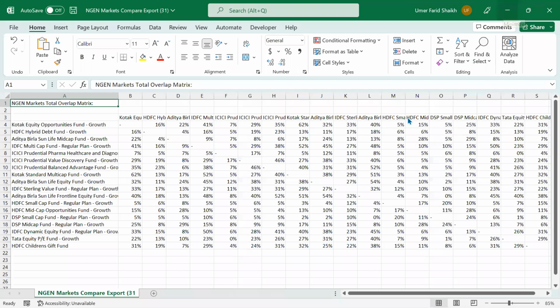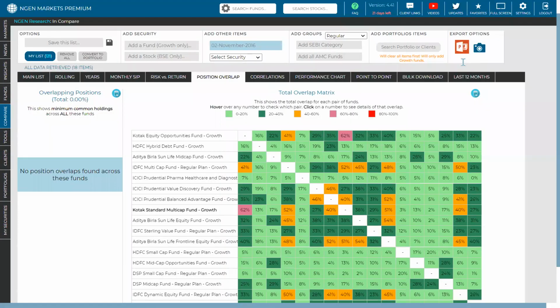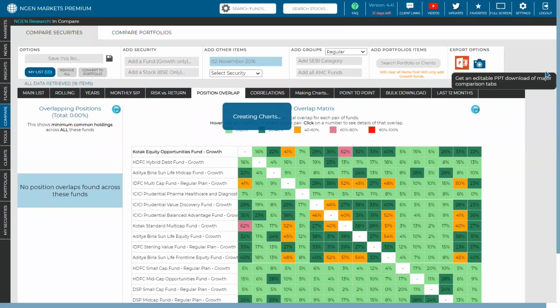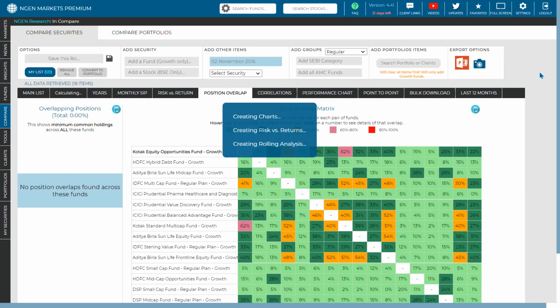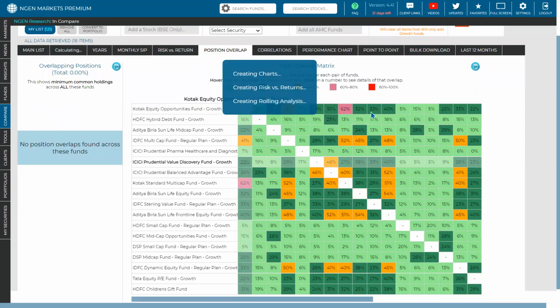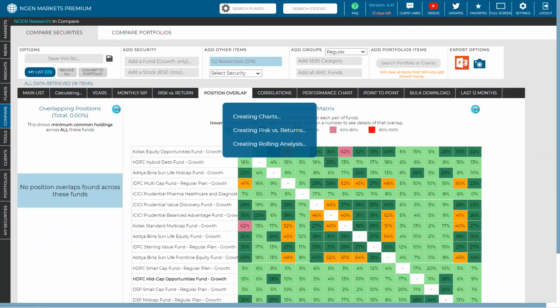And one important thing here is that for all these funds which we have taken into consideration, I can even print a PowerPoint based report. When I print a PowerPoint based report, the positional overlap also gets recorded. So for any particular client, in this case the client's name was Sam Bedi, you can create an individual comparative security comparisons report for that client, to show how the funds are overlapping between each other. And that pretty much gives us an idea for the comparisons in the PowerPoint, right?